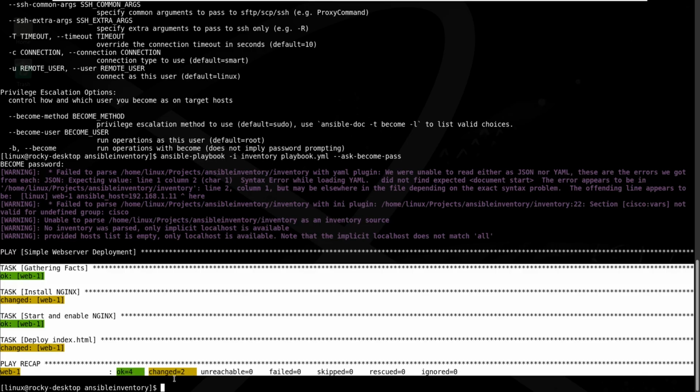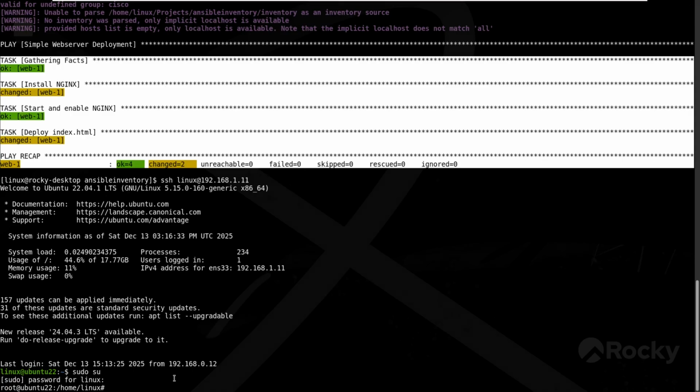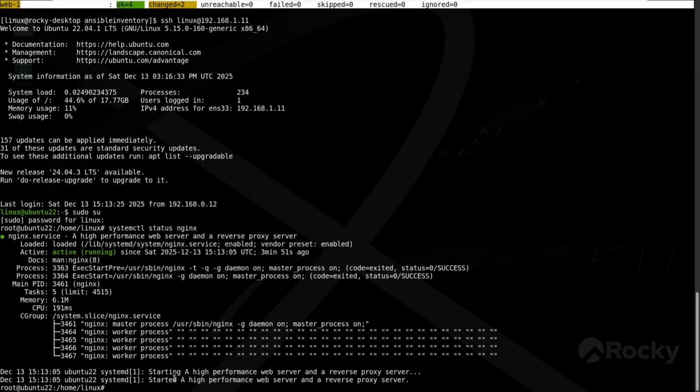And the summarizing information. OK, changed. Okay, let's go to the server and check if Ansible did all tasks smoothly and correctly. As you can see, NGINX is installed.